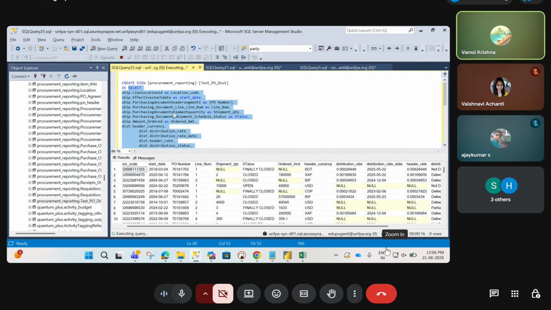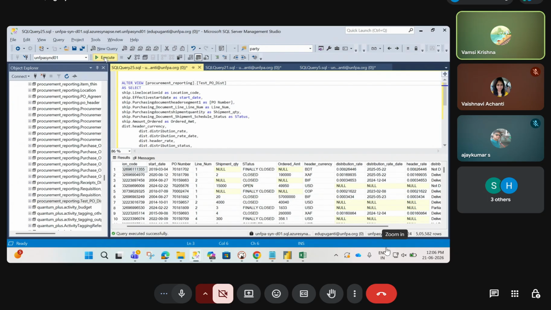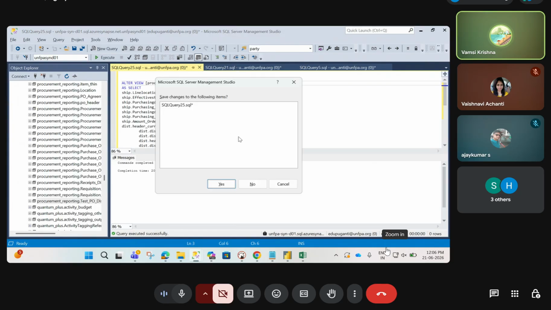Okay. Now let me alter this. So the first time if you are creating, that will be create, and the second time if you are doing it, it will be alter. So now let's execute. See, now command successful. So that means this alter is successful. Now let's see the formula. I'll close this.